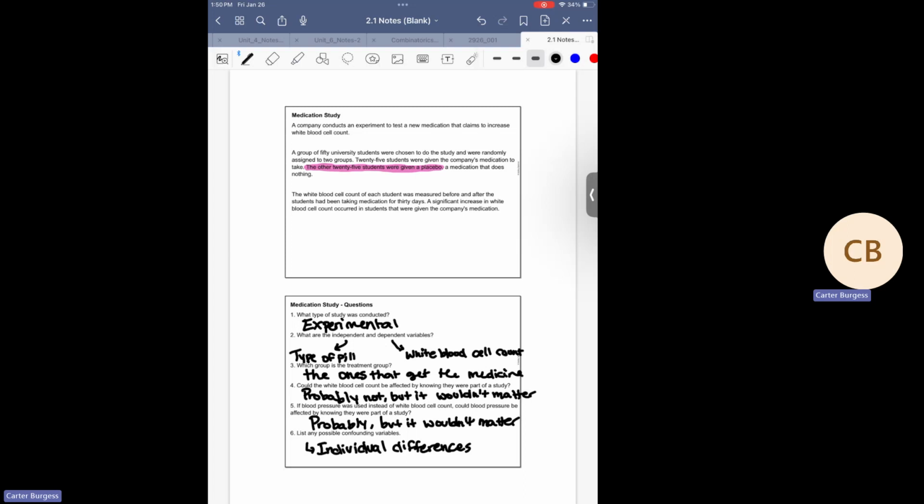Yeah, which I'll throw under there as well. That's fair. I would say one that they would probably need to screen out ahead of time would be if they are taking any other medications. Not necessarily an individual difference, but a person who's on Advil might react differently with this, or a person who's taking Tamiflu might react differently. And so generally you would have to do a disclaimer like, I'm not on any drugs, so I'm not particularly worried about this.